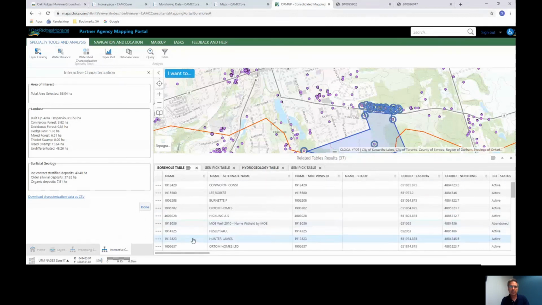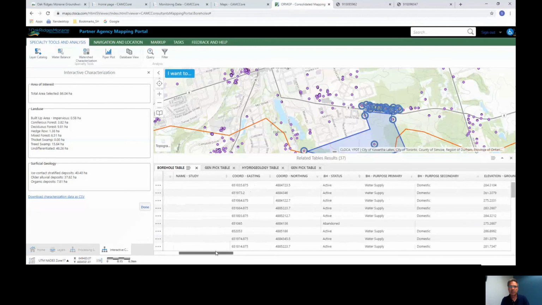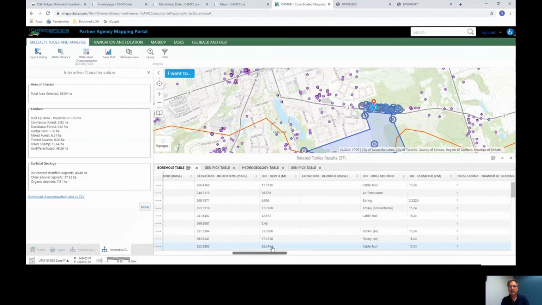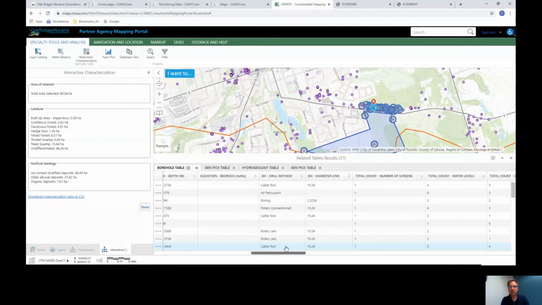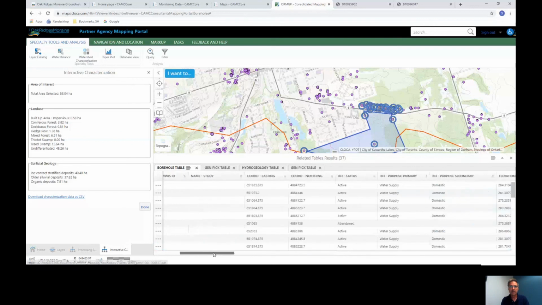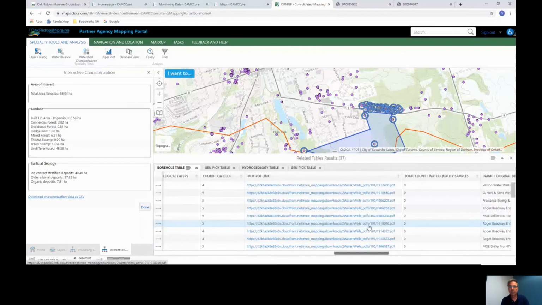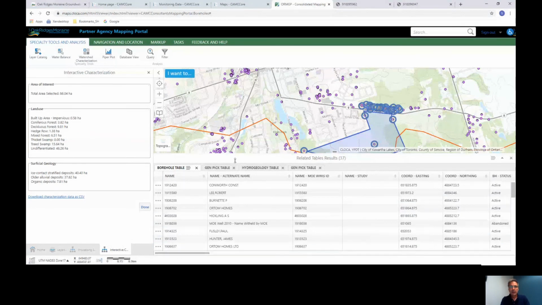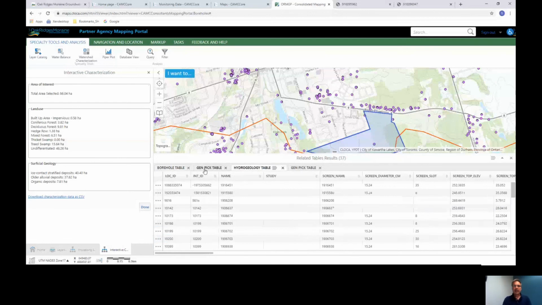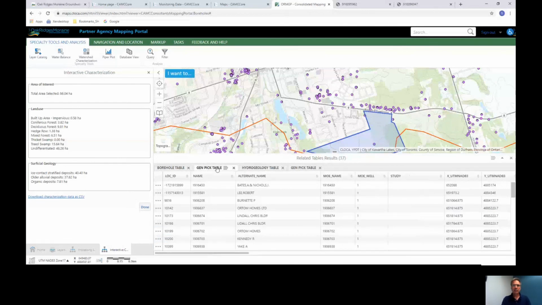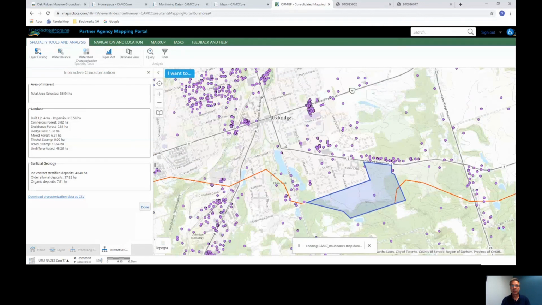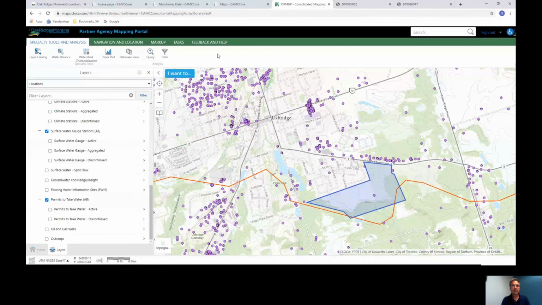The borehole table, again, just gives you some general information on each location, XY coordinates, the depth of the borehole, who drilled it, drilling method, and so on. The link to the PDF water well record is in there. And then this one I think is going to be a geology table. So it would give you all the geology records from the well driller, layer 1, layer 2, if it's silt, clay, sand, and so on. So that's another way to pull data from the database.